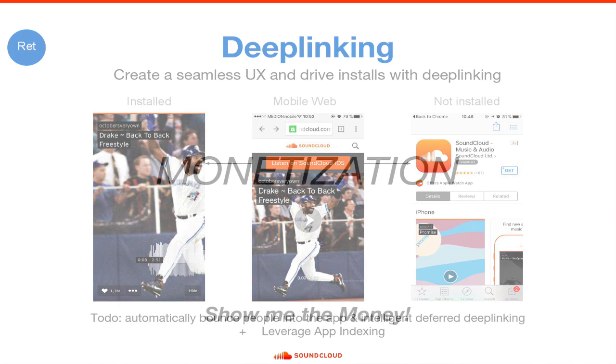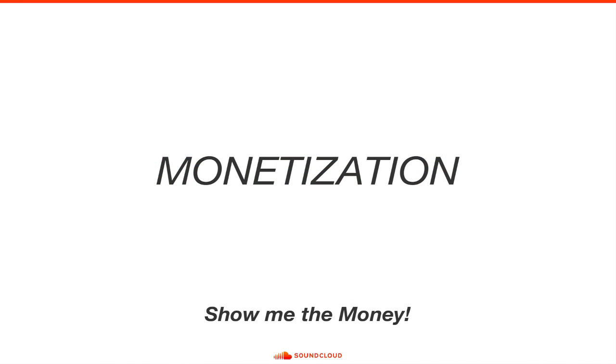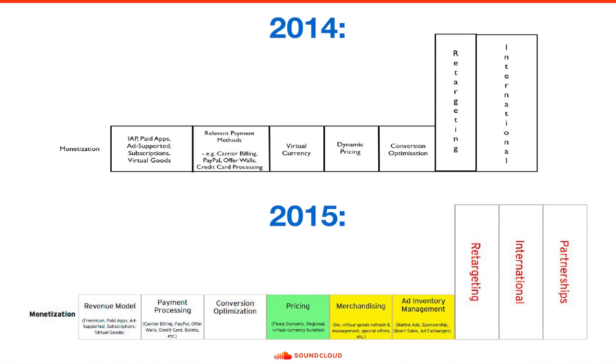And finally, monetization. I've thought a lot about monetization. It's a big topic for SoundCloud this year. We're rolling out new monetization methods as well. So it really just comes down to, for me, this idea that most apps are either merchandising, in terms of the way that they're selling in-app purchases, possibly with virtual goods, or they're doing some kind of advertising, like serving ads within their product, and so it's a lot about ad inventory management.